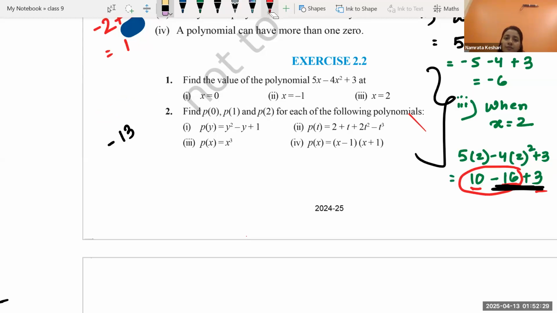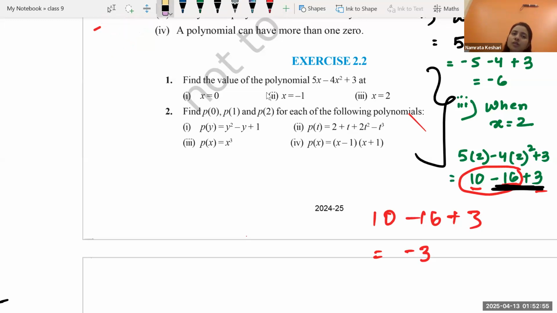result will be, again I am asking from you, 10 minus -3. 16 plus 3 will be... Can you please repeat one more time because I have not heard. -3. -3. Yeah. Okay. This is the result. So let's move to the next part. This is how we'll be doing the first question. It is just written in a statement form, and the second part is given in this way.